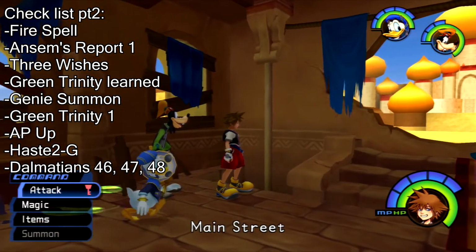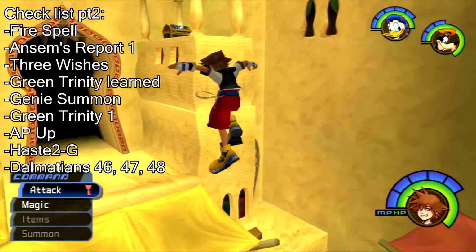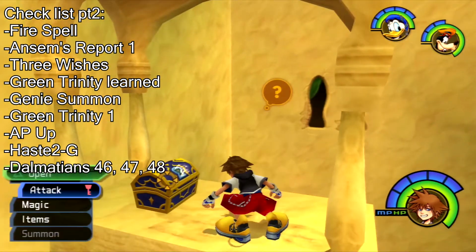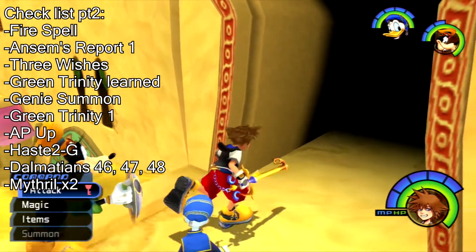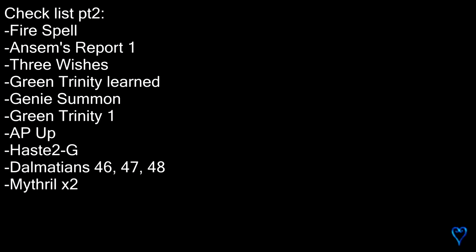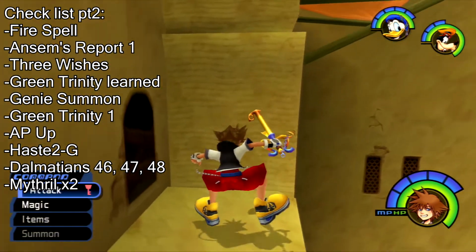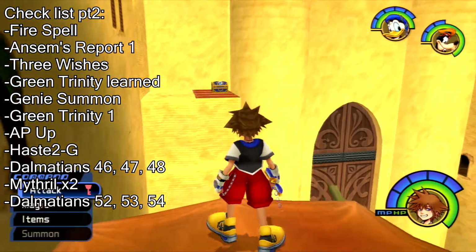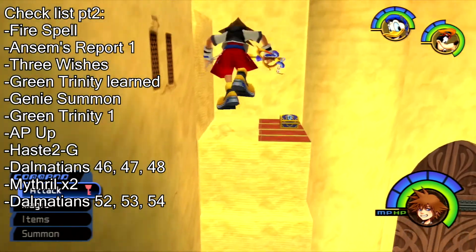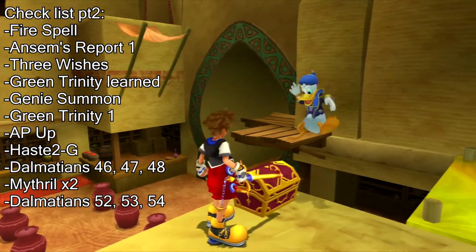So once back in Aladdin's house, we're going to drop down into Main Street, and across the way here, there's an elevated chest that we can grab. There's also some more chests in the palace gates. If you jump across this little chasm, you can get this chest up here. And then I try to make this jump, but I don't think it's possible. I've tried it a couple times. I don't think it's a possible jump. So we can come back for that later. And then get this last chest here.